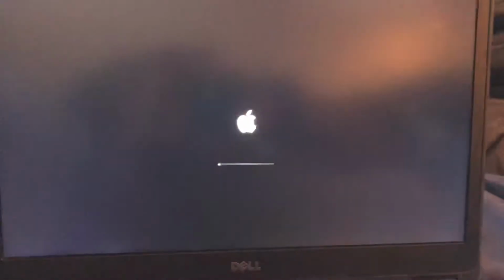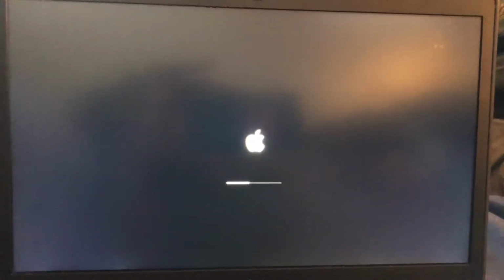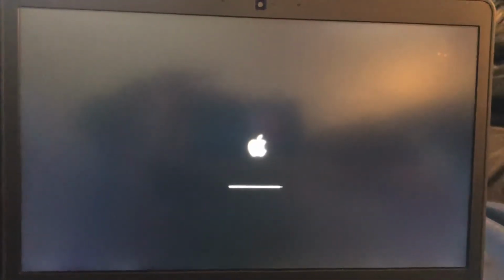It should be booting up. During this time, wait till you see the next screen. And then you're going to make sure that you have your USB mouse. You have to have your USB mouse or you're not going to be able to use the touchpad in this step, because the Mac is not able to read the touchpad until after the installation. So here you're going to need your USB mouse.